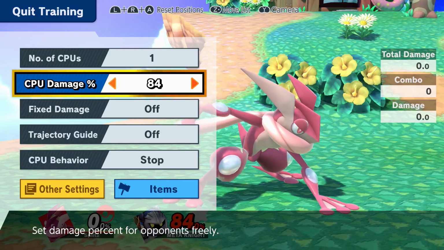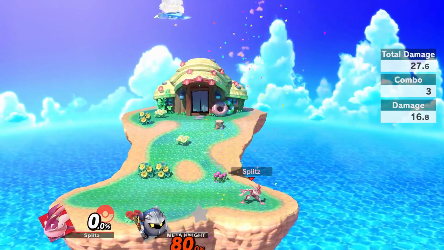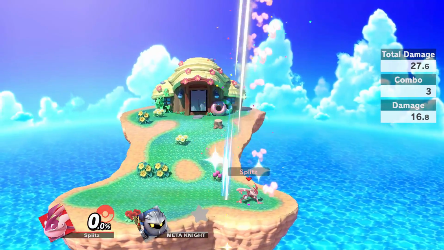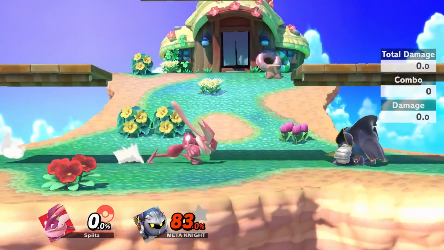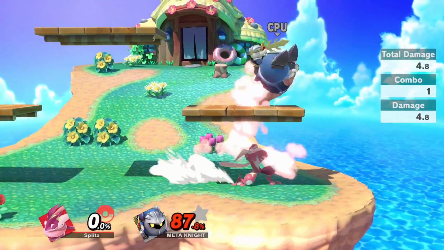And on Final Destination, this can start to kill at about 75 to 80% depending on what character you're doing it against. And with good DI, they can last out to about 78 to 84%. And on Battlefield, it begins to kill at about 79 to 83%, and with DI from 85 to 88%, they're gonna survive.